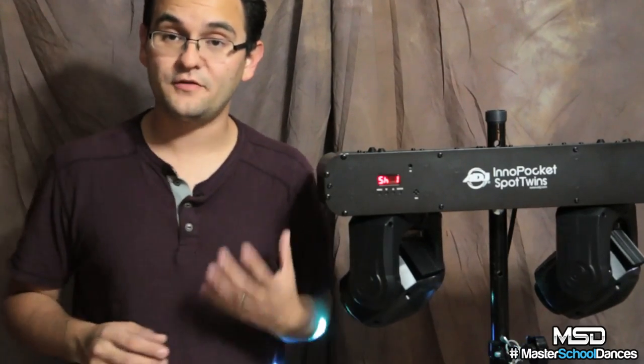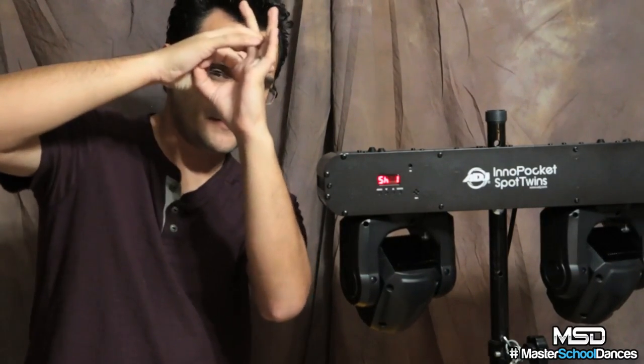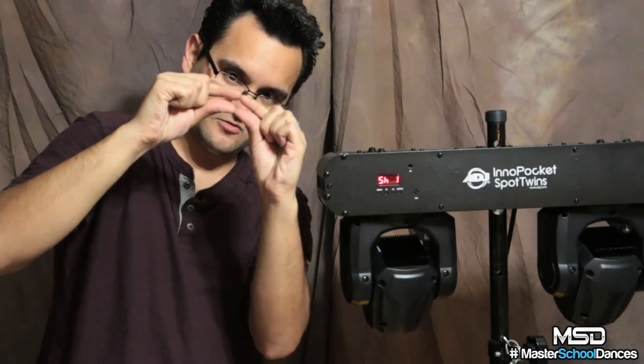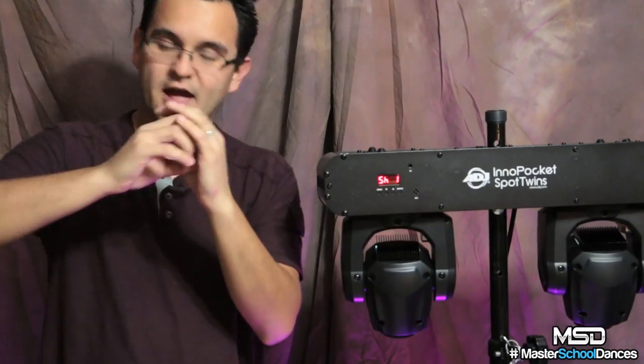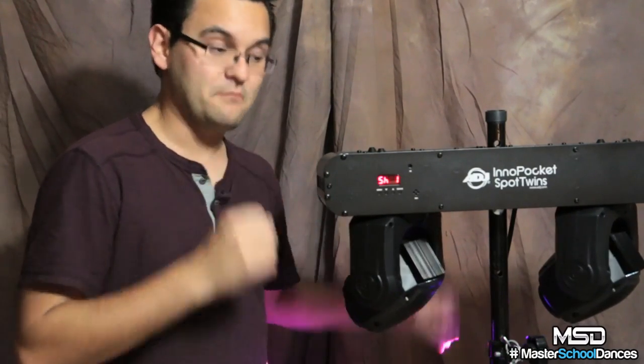That's how it translates to this. This is a much smaller surface area — I don't even know what size the gobos are, but you saw the wheel, it's tiny. So that LED light doesn't have to cover much surface area at all. The lens takes that itty-bitty gobo and amplifies the light out. Because the surface area was smaller, it's going to look visibly brighter and have a better throw than if it were using a bigger gobo. That's one of the reasons ADJ chose not to do replaceable gobos — because replaceable gobos require bigger gobos, bigger surface area, and it would not be as bright. So I don't mind keeping static gobos to be able to have a much brighter output.